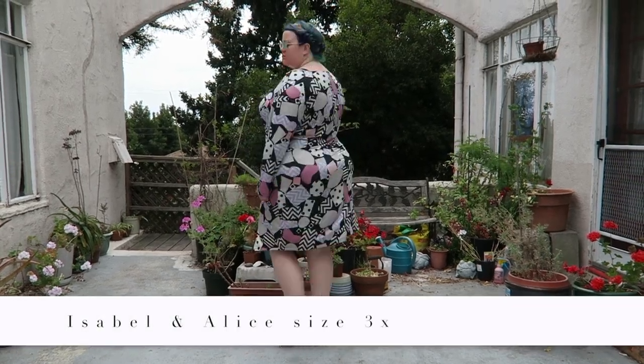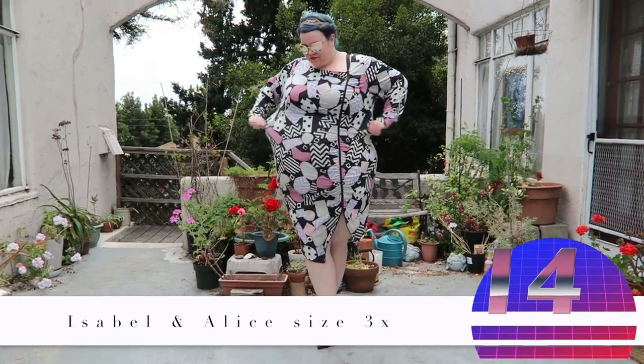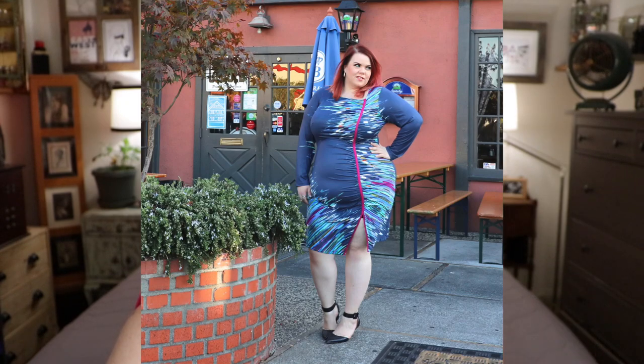This next piece is something that did not work out for me at all. This is an Isabel and Alice dress — I rented this exact dress last fall and loved it; it was one of my favorite things I've ever rented. But this version just didn't work, and they've actually pulled it from the site. That kind of goes to show that this is a company looking out for their customers — the reviews weren't good, and they responded by pulling it. I really appreciate that they listen to customer feedback.